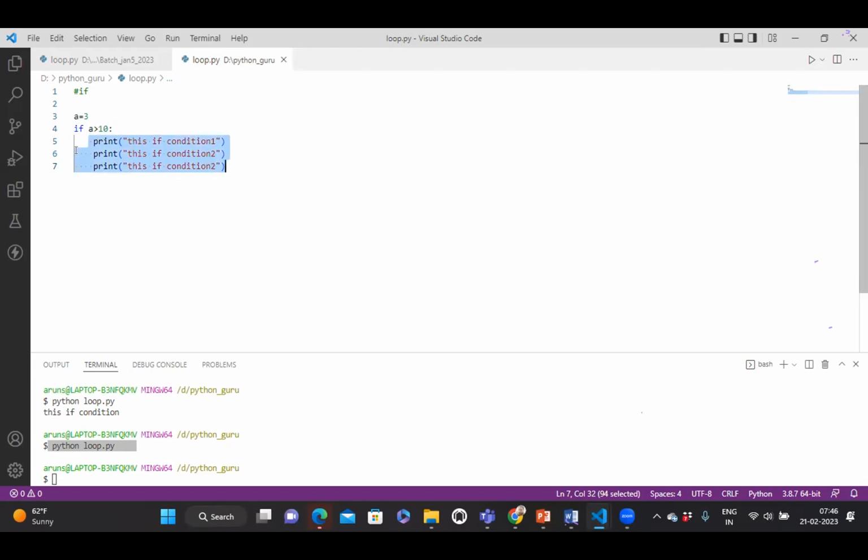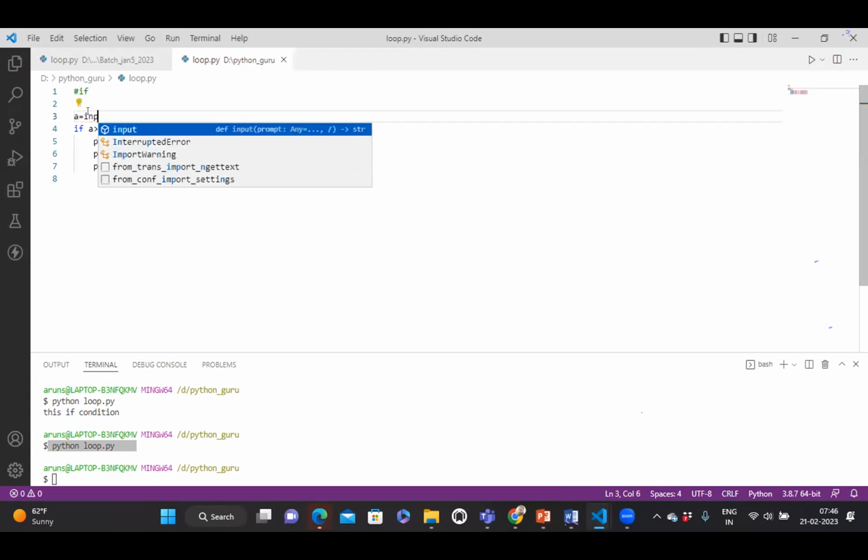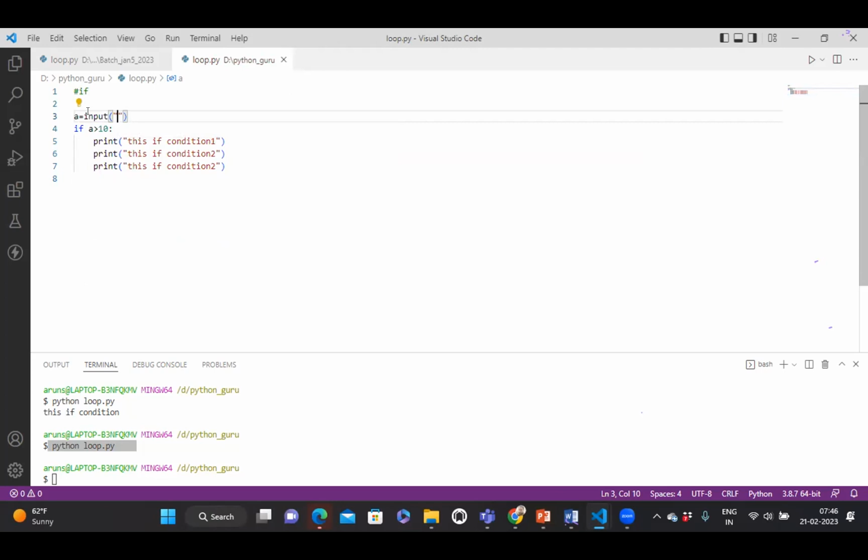The condition is checked, and else is optional. As per your requirement you can take else, otherwise no need. Suppose the user provides input, then you check it. As I told you in the last class, a equal to input, enter a string.